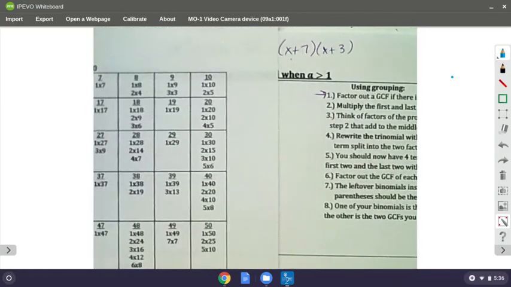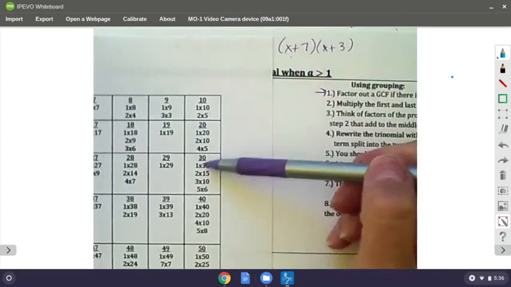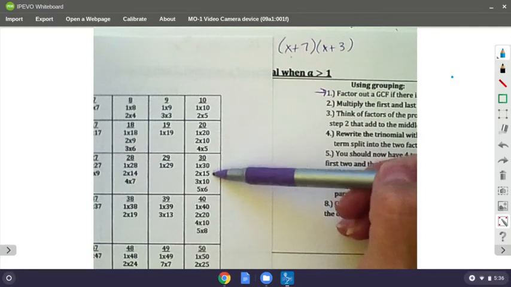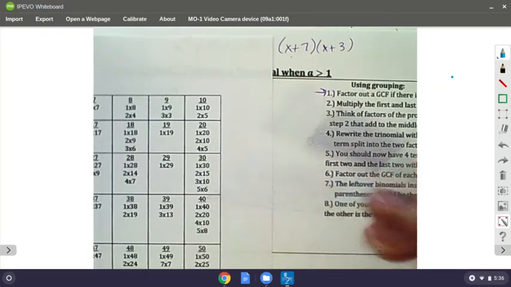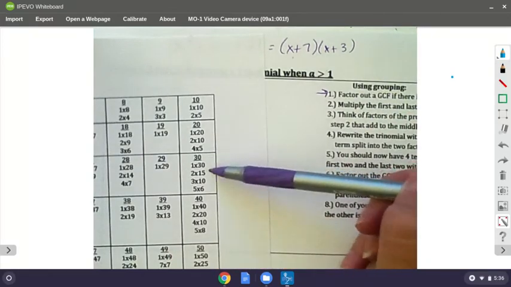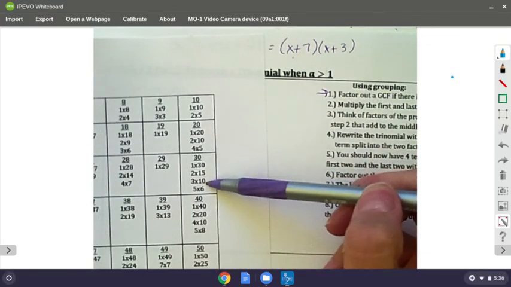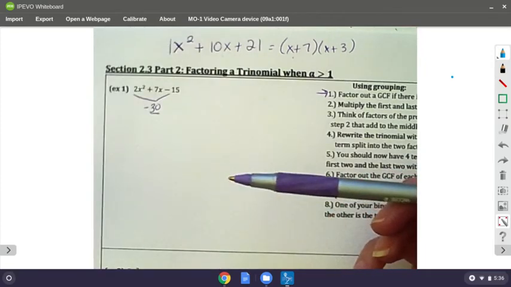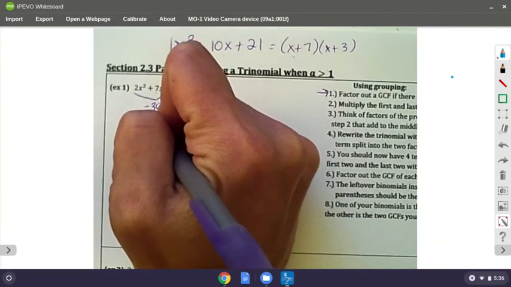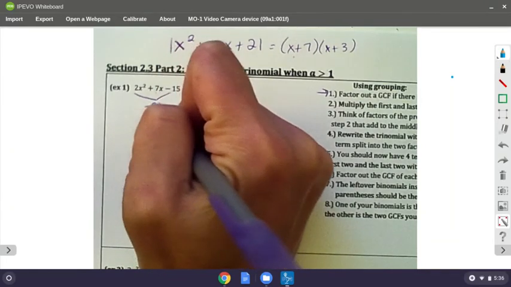I printed a copy of it here. So look at your factors of 30. If we make one of these factors positive and one negative, which pair could add to 7? Not 1 and 30, not 2 and 15, but 3 and 10. If I make 3 negative and 10 positive, that would multiply to negative 30 and it would add to 7. So that's going to be our winning combo. So you come back here. I like to write the two numbers. So it's going to be 10 and negative 3.